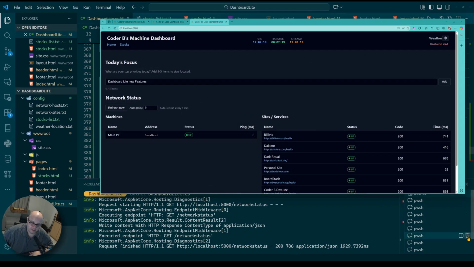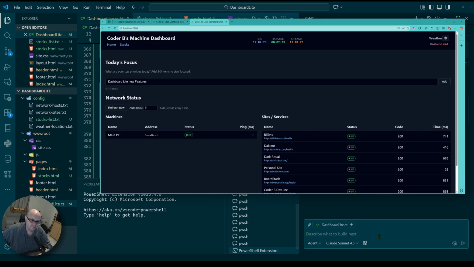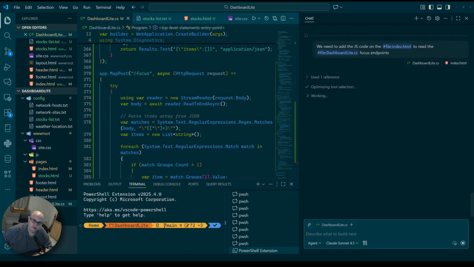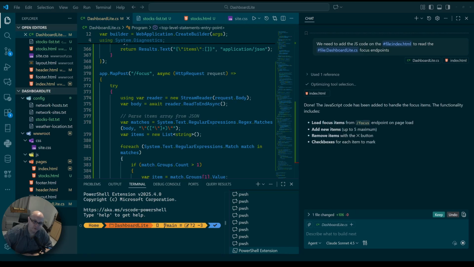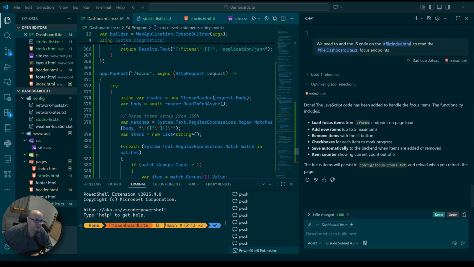Okay, we're going to use a little bit of AI here. Where's my AI? There it is. I did use it before. I will probably skip over a lot of this, we'll just zip through it. Sorry, I forget that was up there. I actually just typed that all in. I'm just telling it we need to add this to the index to call those two. It should have worked. Let's find out. So that should have already saved it.